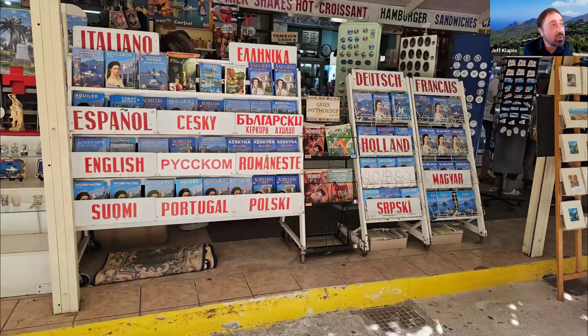Speaking of tourism, it's worth it just to mention kind of where Corfu is on the tourist map these days, which is it's very high on the list for cruise ship destinations in the Mediterranean. And I was surprised also to discover not just cruise ships, but the bulk of arrivals actually come by plane, which I was surprised at. Corfu gets about 2 million visitors per year. And that's just by air. That doesn't include all of the 200,000 or so passengers that arrive by cruise ship. And after Santorini and Mykonos, it is the third most visited cruise port in Greece.